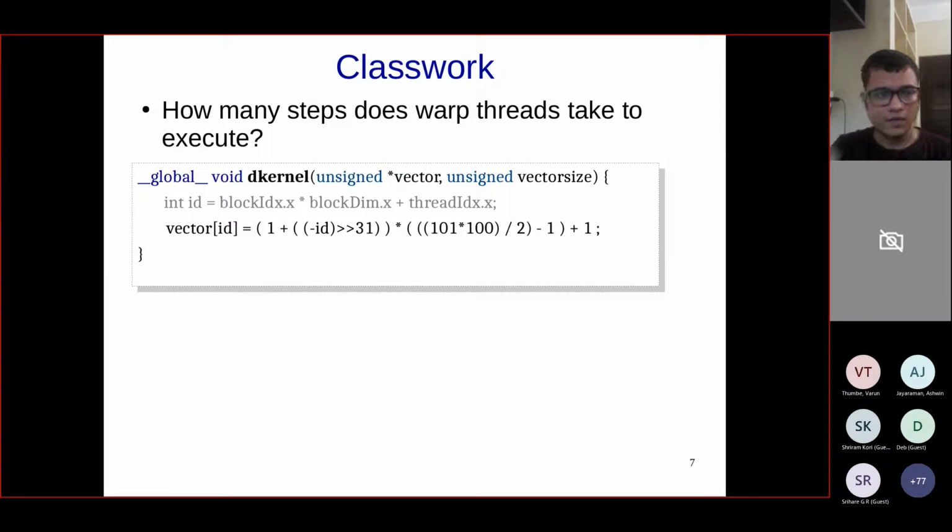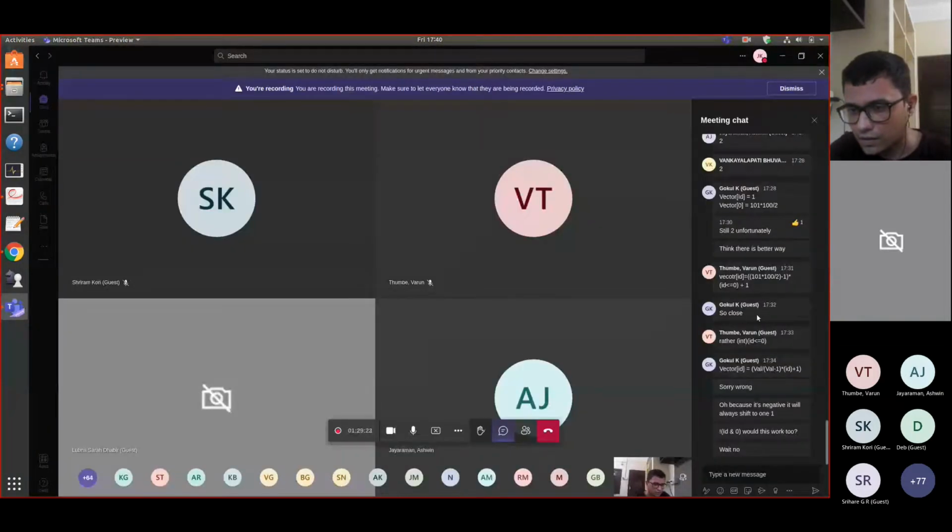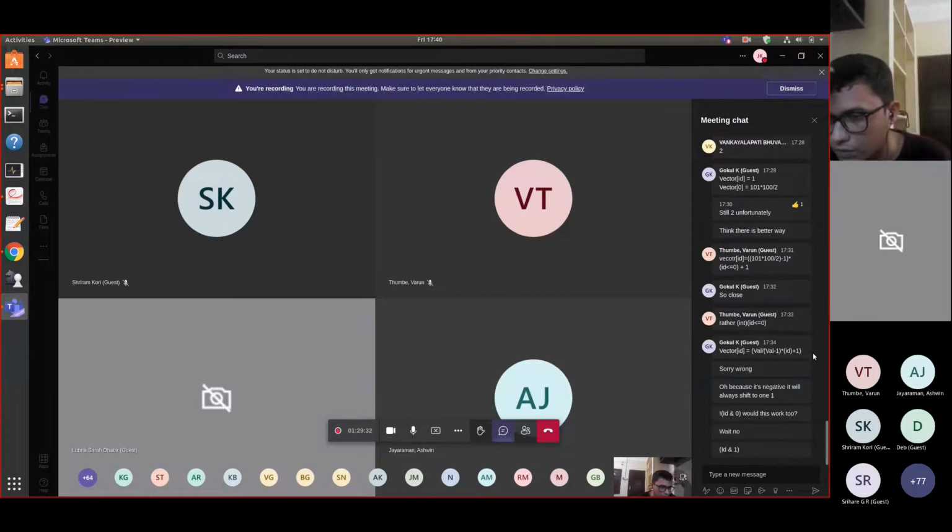Okay, if anyone has any doubt on this slide, I'll quickly go to the chat. The question is: oh, because it's negative, it will always shift to 1. So when the number is negative, the sign bit is 1, and the sign bit is the most significant bit in that 32-bit number.